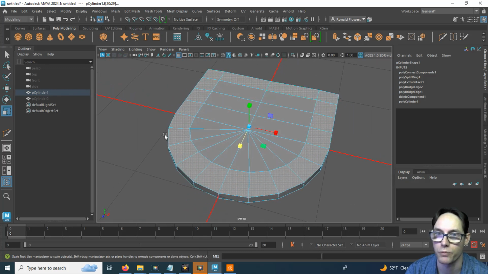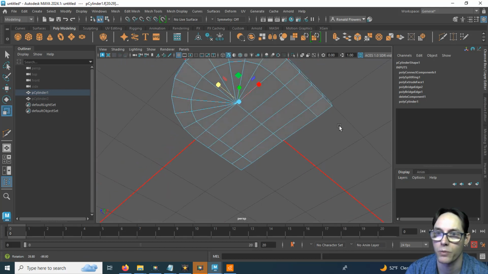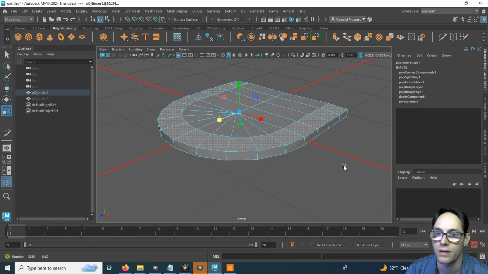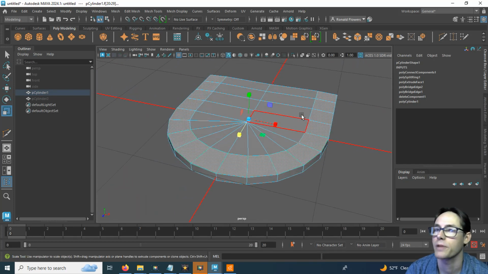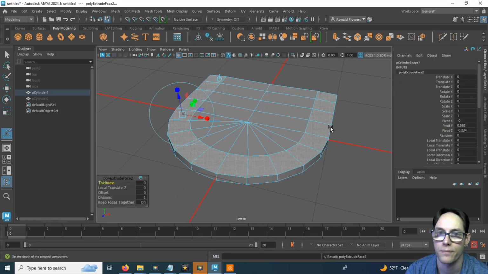And that should give us a loop through. I'm going to deselect the back by holding Control and then clicking. Okay, just make sure you don't have any bottom ones or anything on the back. And we're going to use this for the gum line. I'll hit extrude. I'll pull that up.